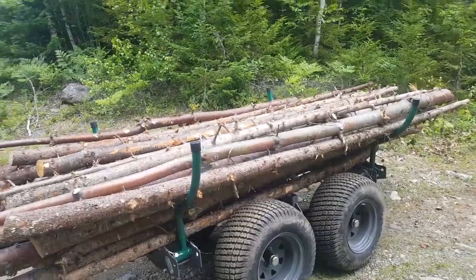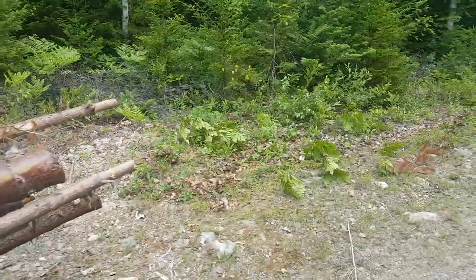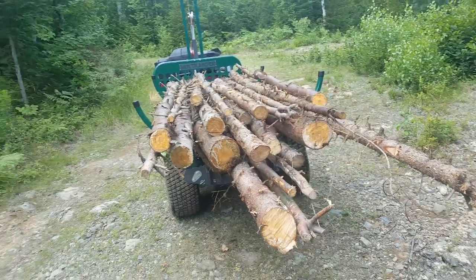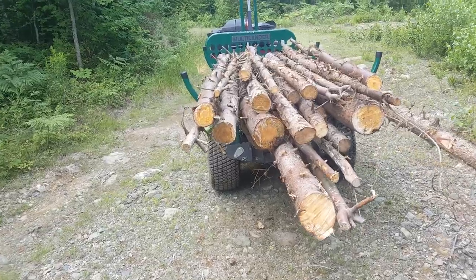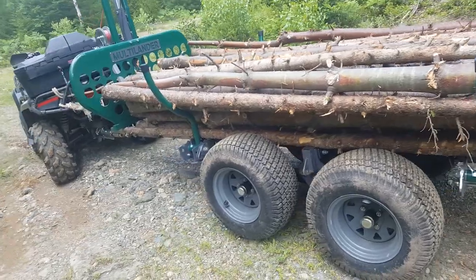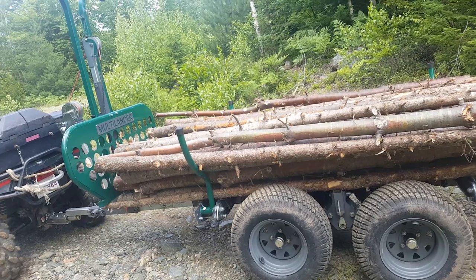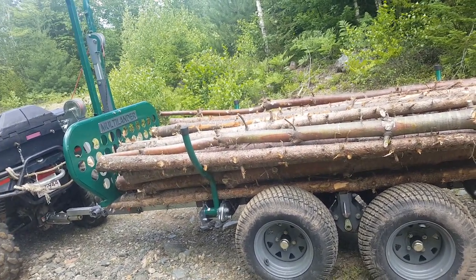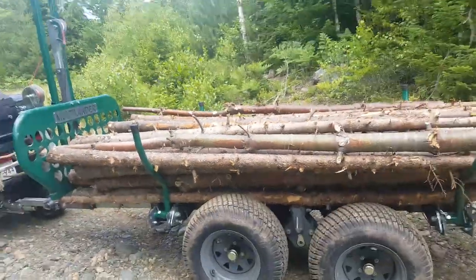Okay, I got all that loaded — it's not a huge pile but that's all I had in that one spot. I also have some logs on the way back that I'll probably throw on to get it all in one load. I have to kind of do this in sections — I don't want to stockpile too many logs right there at the site. I'll see how far I get with this load; hopefully I get right to the culvert.